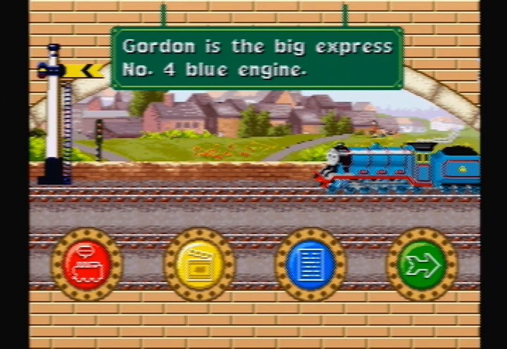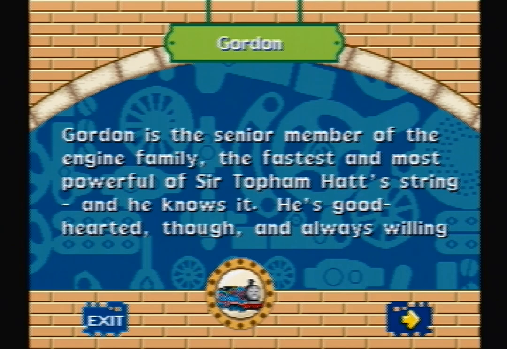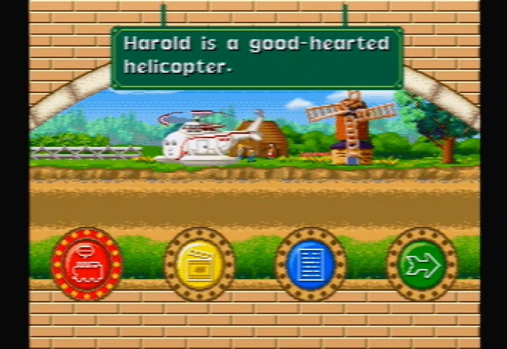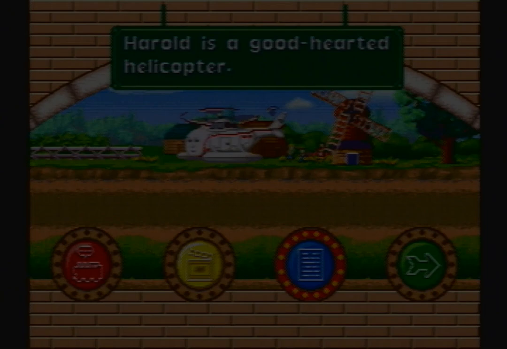Gordon is the big express number four blue engine. Harold is a good-hearted helicopter.